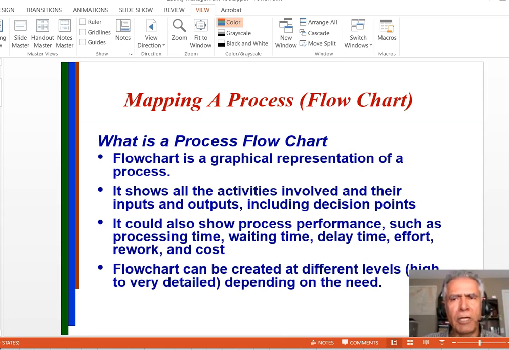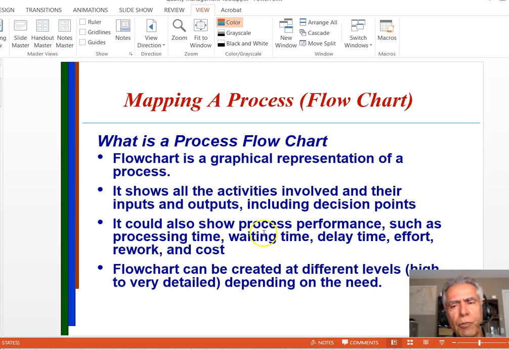So mapping a process, we're also calling it process map or flowcharting. Flowcharting or the process map itself is a graphical representation of the process. It shows all the activities involved, their inputs and outputs, and all the decision points.